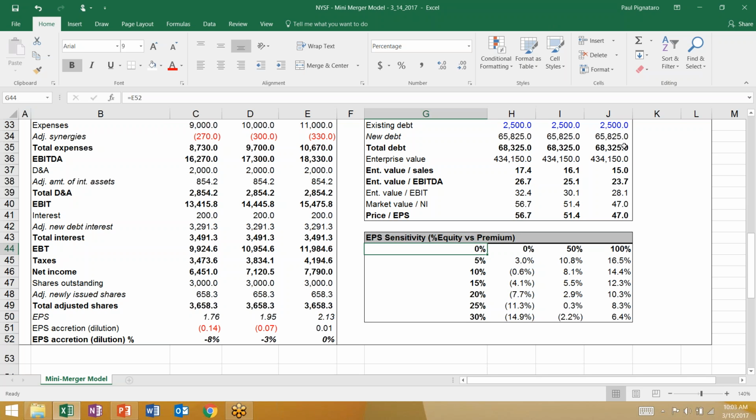The more equity percentage we use, the better the EPS gets. So the more equity, the better. What about the more premium that we raise? The opposite effect. So we want to pay less premium and more equity, possibly. You pay more premium and it weighs heavier on your EPS. Does that make sense? Does it make sense that the more you pay, the harder a hit it is to your EPS?